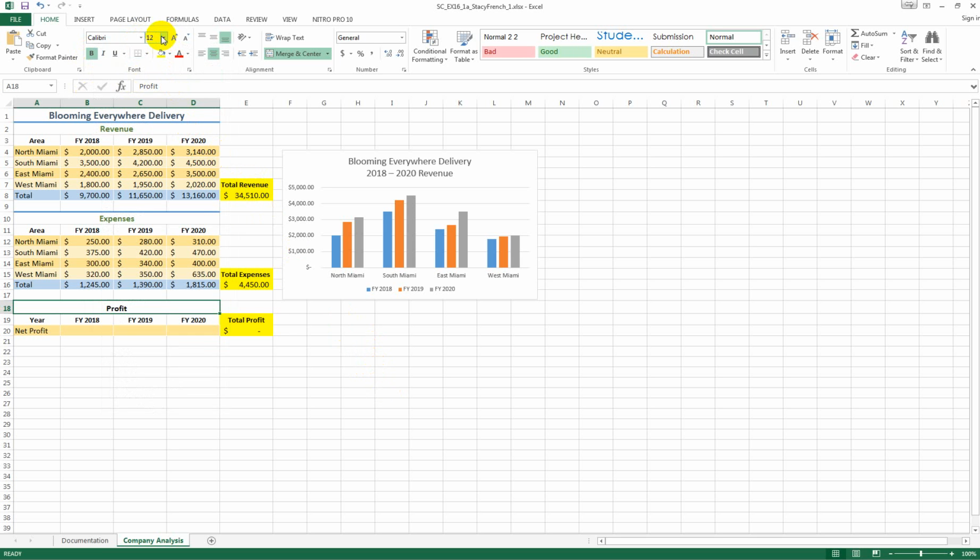Font size to 13. Change the font color to green. Accent 6, darker 25%.